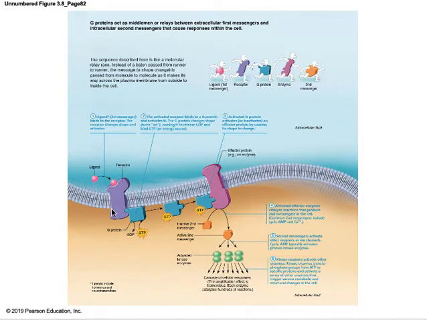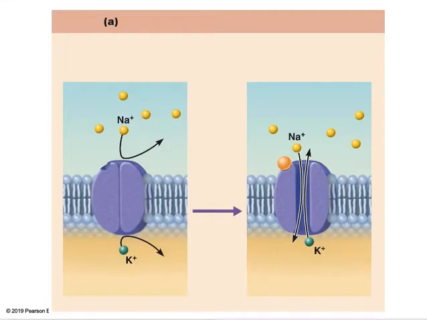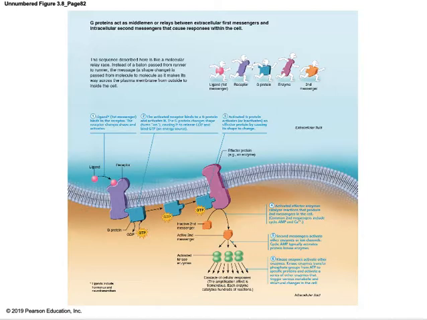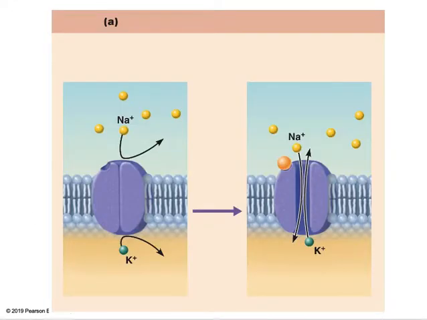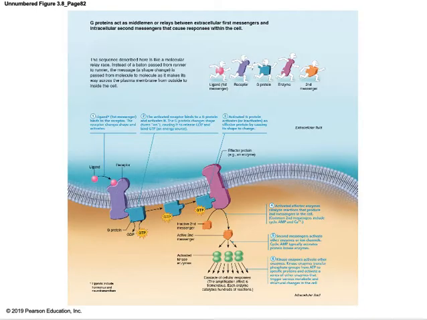Now, this is the example that they give you in chapter 3. I'm also going to show you an example from chapter 11. These are both examples of receptors. A receptor, generally speaking, is a transmembrane protein. Here it is in purple. Transmembrane, meaning it goes across the membrane from outside to in. And here again, a transmembrane protein from outside to in. Receptors, as far as the ones that I've studied, are always proteins, and they are embedded within the membrane.